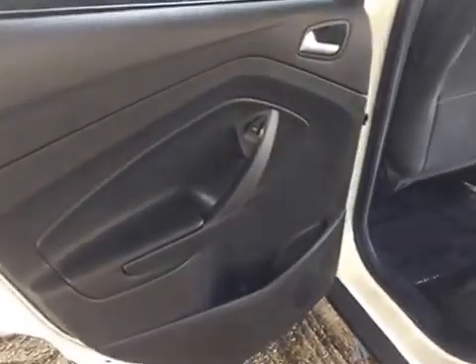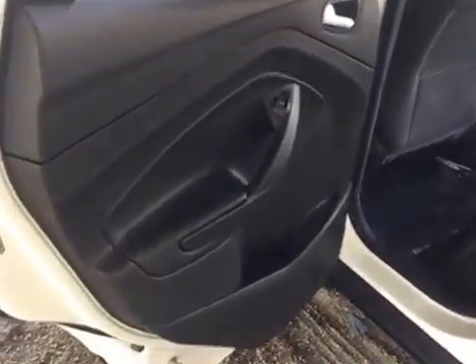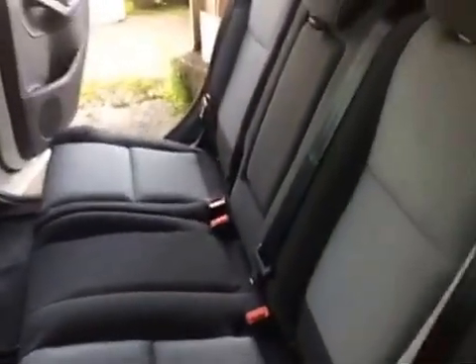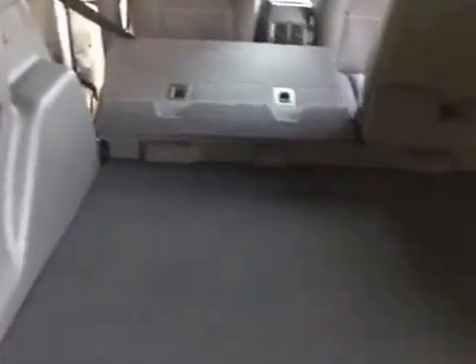On entering the driver's side rear seat area, you have the door panel storage and your heater air flow panels. There's a 60-40 rear split seat, which allows ample storage for your bigger packages to carry. Entering into the back cargo area gives you an example of the storage you have for parcels, with little pockets in the side for more storage.